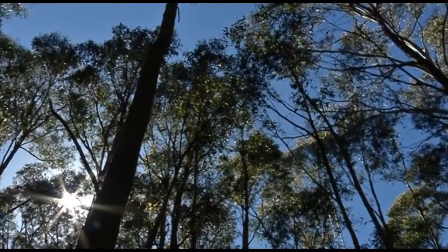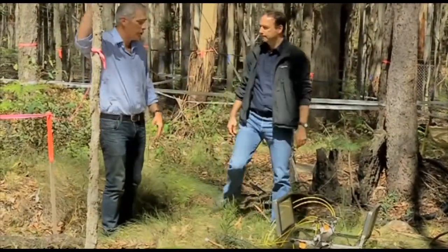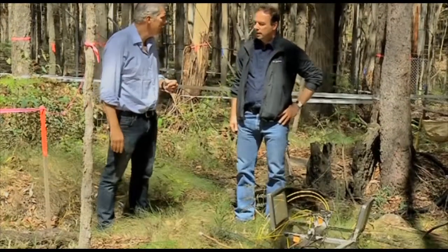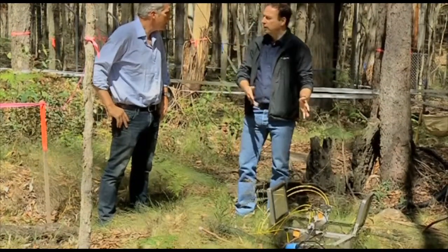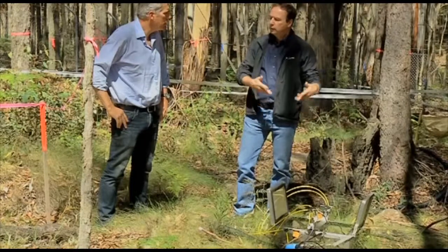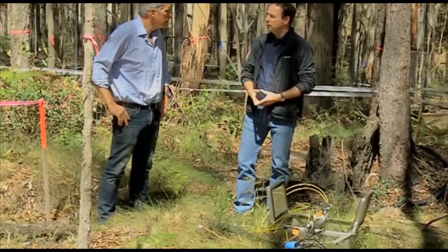But there's more to the forest carbon story. And, Stefan, it's not just the carbon exchange happening 30 metres off the forest floor that you're looking at — right down here on the ground, it's happening as well. Yes, this is instrumentation that we use to measure the exchange of carbon and other greenhouse gases from the soil, so that we get an understanding of the contribution of soil-based emissions to the overall exchange of the forest.